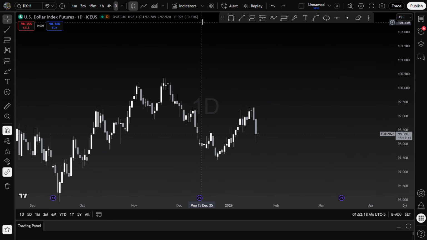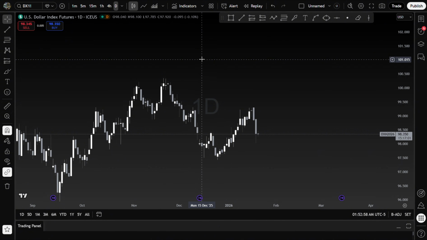First things first, TradingView is not a broker. TradingView is a charting and analysis platform. You use it to view markets, analyze price, and connect to your brokers so you can actually place trades. Your money and trade execution are handled by your broker, not TradingView. So think of TradingView as your workspace, where you study, you plan, and execute, while your broker is where your funds actually live.